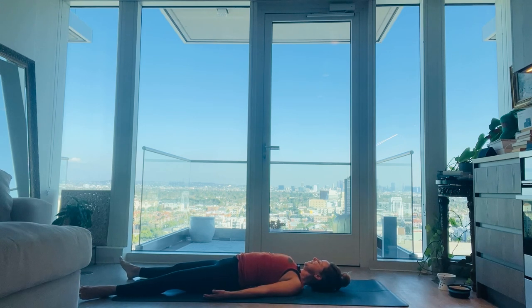And allow yourself to enjoy these final precious moments of your practice in stillness and peace. And take the time to absorb and receive all the beautiful benefits of your amazing effort and strength today.